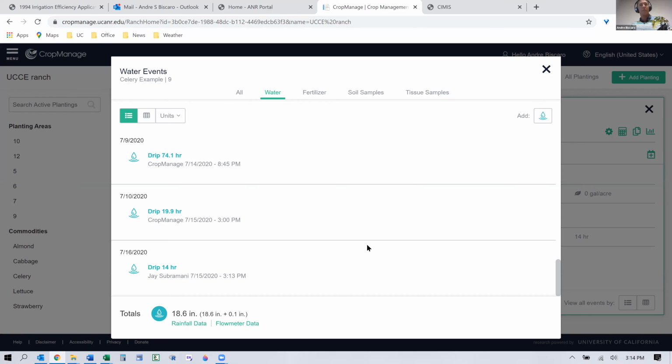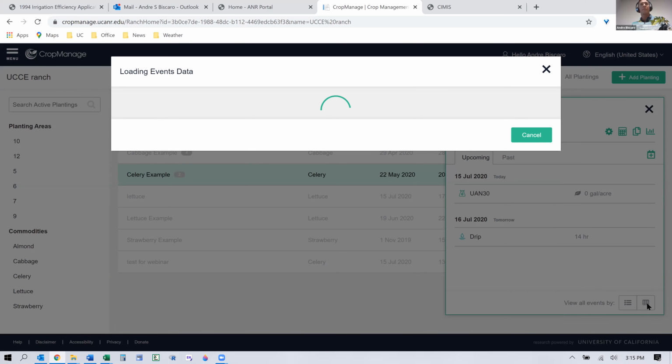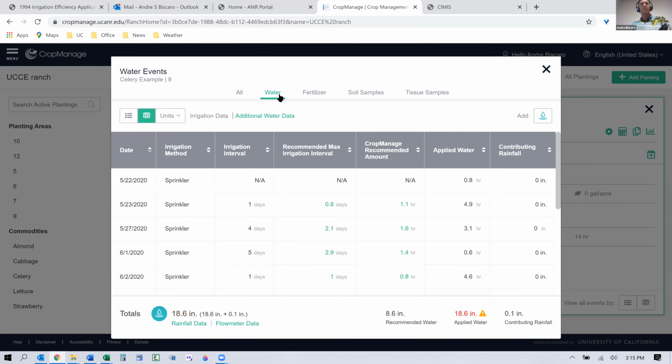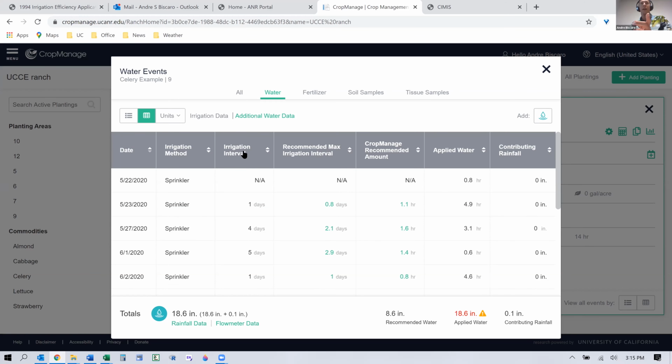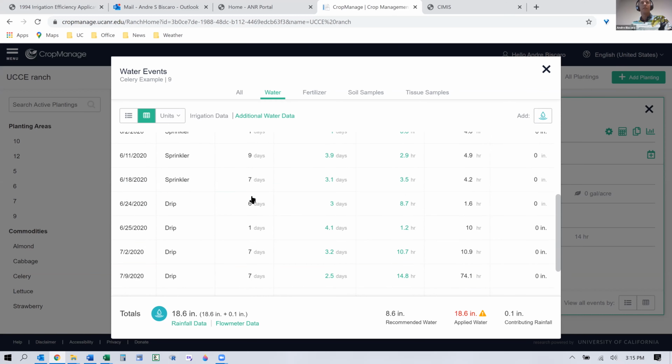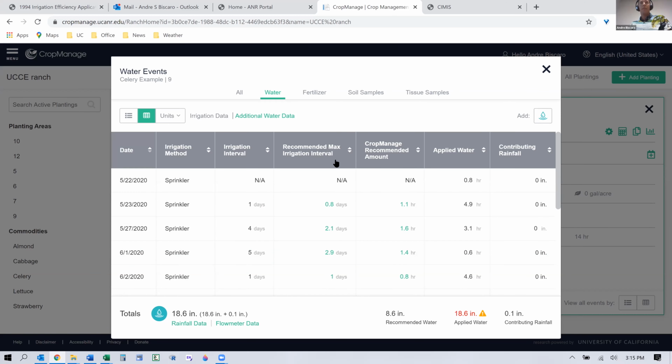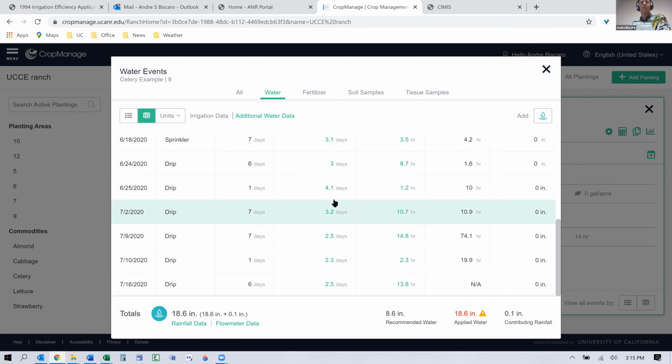And I would suggest you show it in the table form because there's more information you can see there, such as the irrigation interval, recommended interval. There's one in here, right, Mike? Yeah. So this is the irrigation interval, and here right beside it is the recommended maximum irrigation interval.